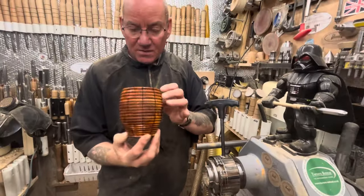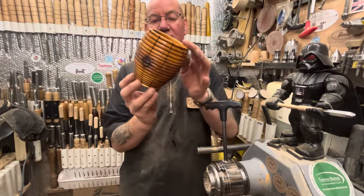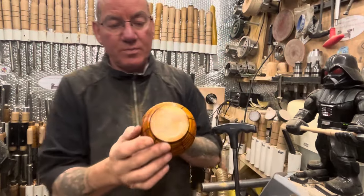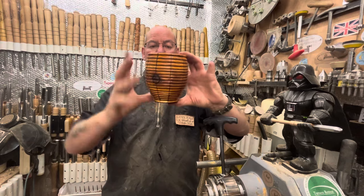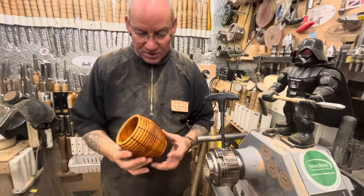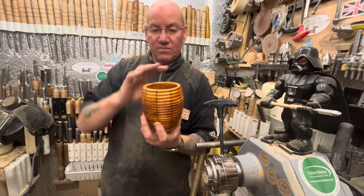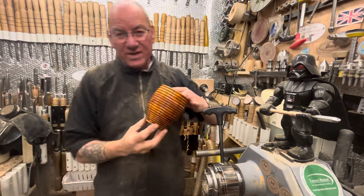Quite thin, thin enough. There, look at that, that's gone a beautiful colour. Look at the rich colours on that, eh? Lovely. And there we go, so a little basket weave pot. Okay. There we go, guys. If you was to fill that up with something and put a little thing on the top of it, I don't know what sort of thing. I've got a picture in my head, but I can't think of it.